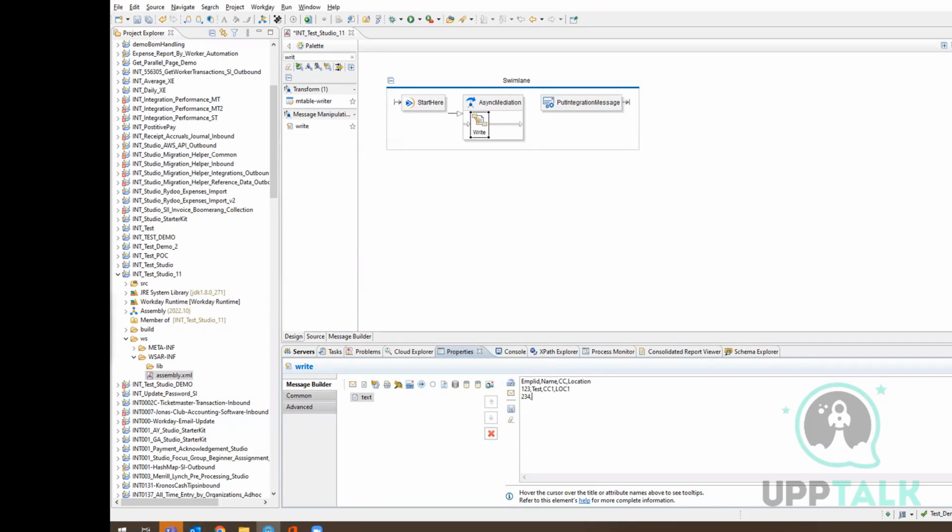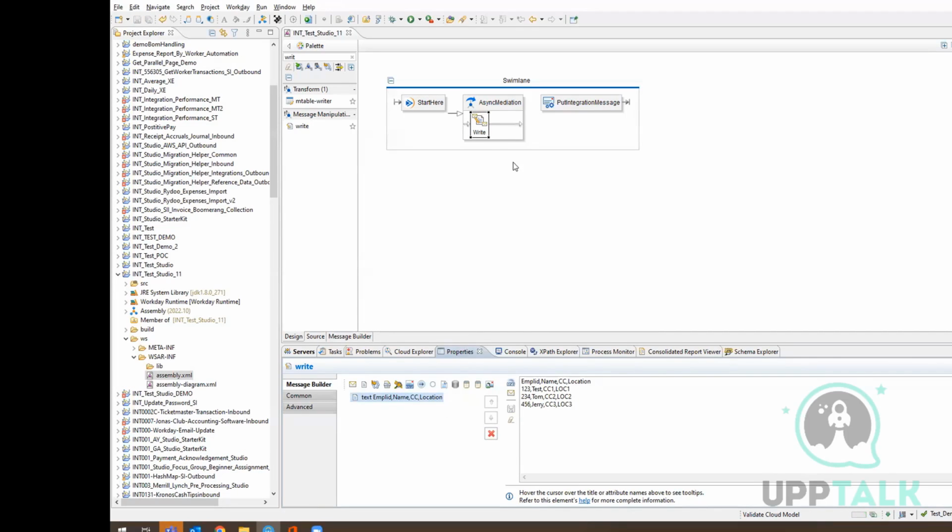Then 2, 3, 4 test, say Tom, CC2, LOC 2, and then 4, 5, 6, comma Jerry, comma CC3. So this is my input file. I am just assuming it like that. I'm just storing it as a comma separated thing.